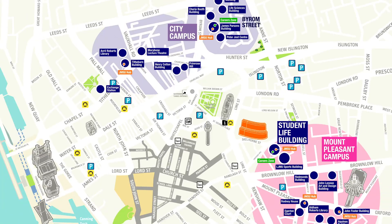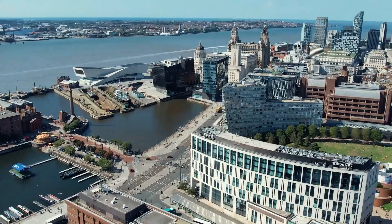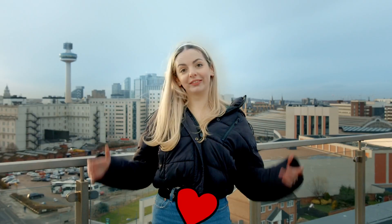Travelling to and from Liverpool is rarely easy. This campus is only a ten-minute walk from Lime Street Station and all of our accommodation is in the city centre, so you don't even need to get a bus. There's so much to see and do here in Liverpool — you're going to love it!